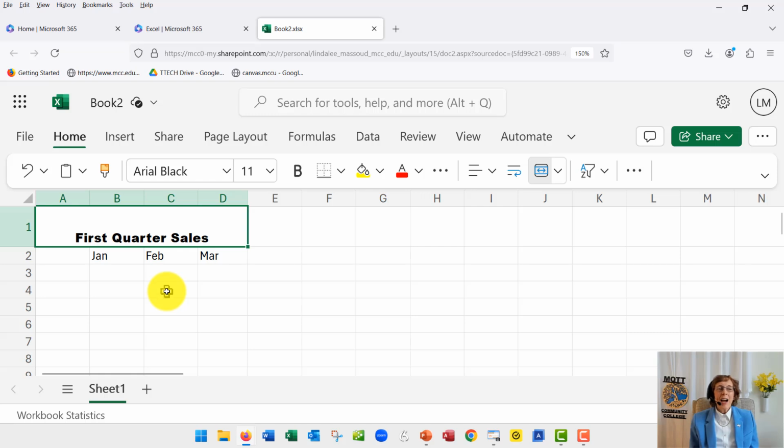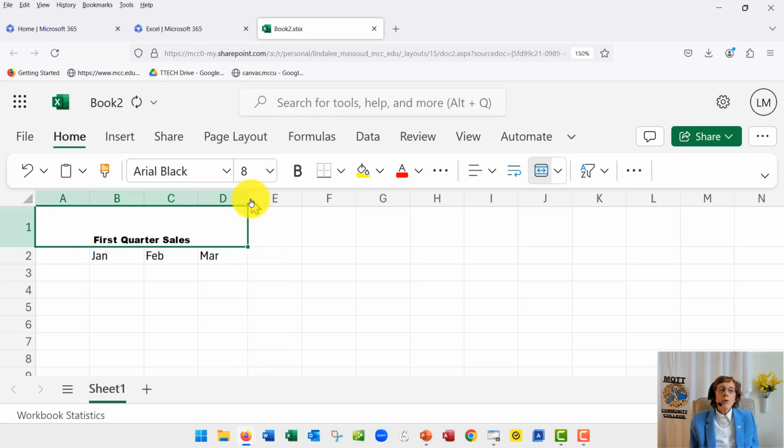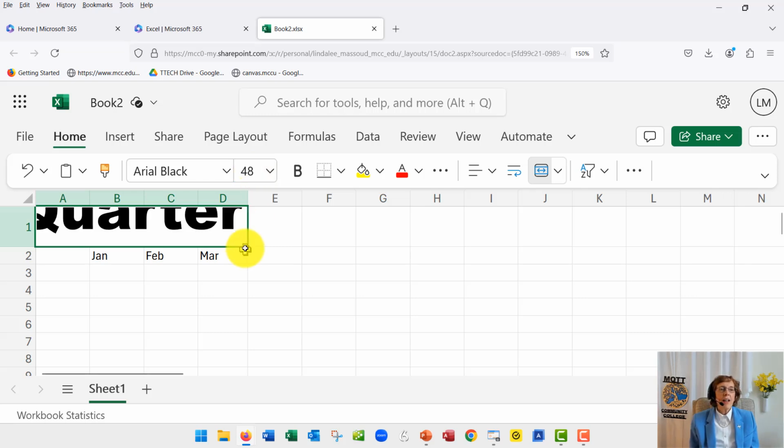And now you see how big it is? And I can change the size. I could make it smaller. And do you know that if you don't like their numbers, you can make your own numbers, like here, let's make it size. Now I have 48. My intent was to make it 4, just 4. It's being fussy with me. Oh, it won't let me go that small. You can do that on the desktop version.